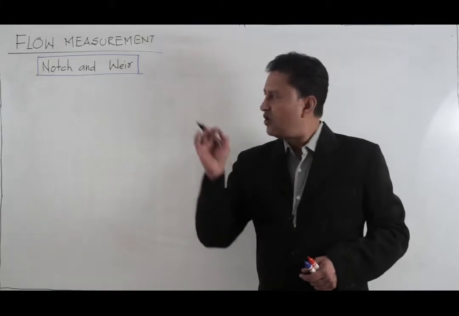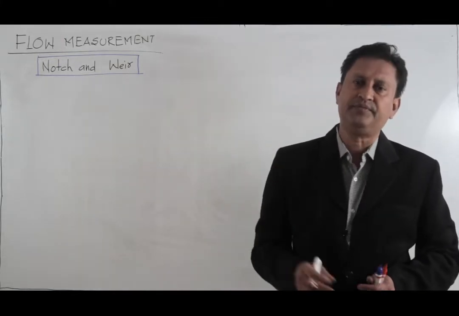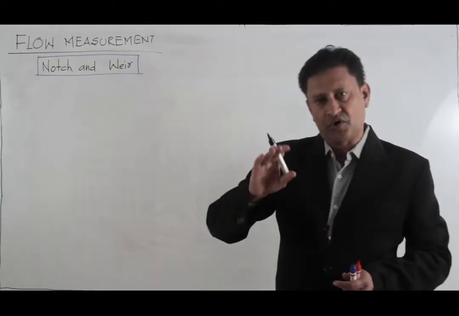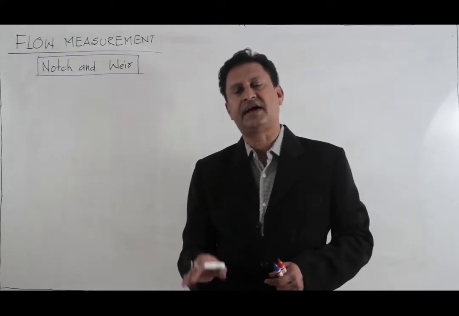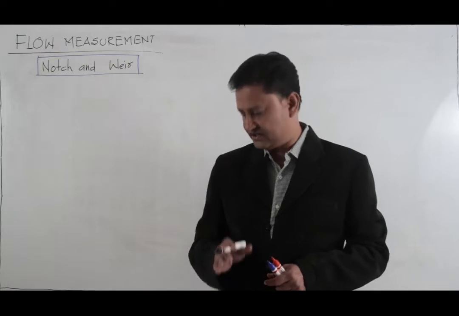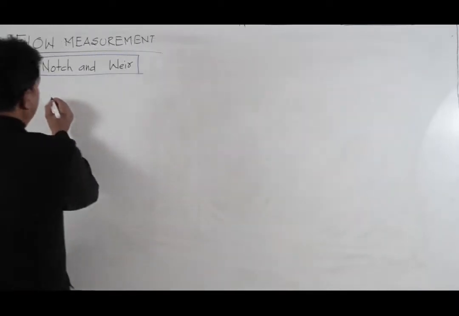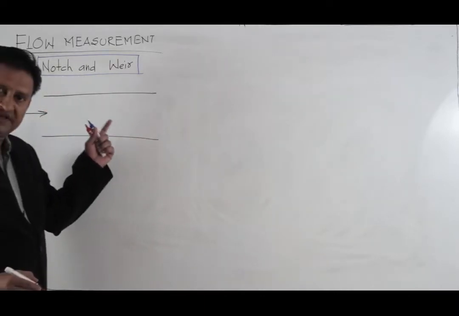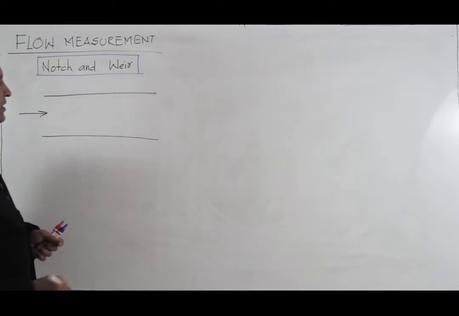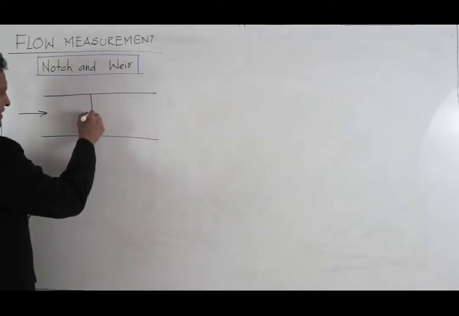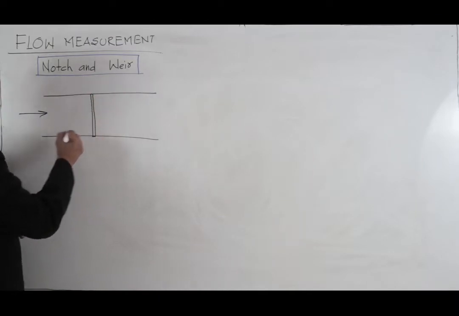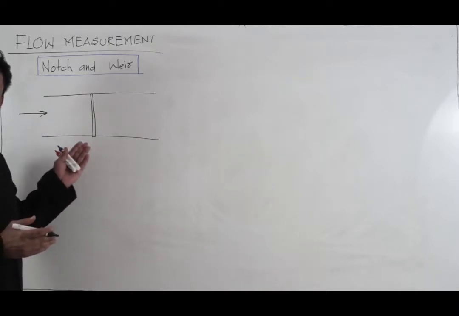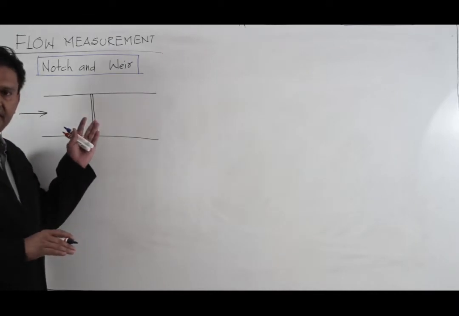Now, what is a notch? The notch is an opening. It is an opening provided in a tank or channel such that the depth of the water or liquid in the tank or channel is below the top edge of the notch. That can be explained like this. For example, if this is your rectangular flume and the liquid is flowing in this direction. Now you want to measure the rate of flow for this particular canal or channel. So here we insert one metallic plate, which is nothing but a notch. And so the depth of the water in the channel or tank is below the top edge of the notch.